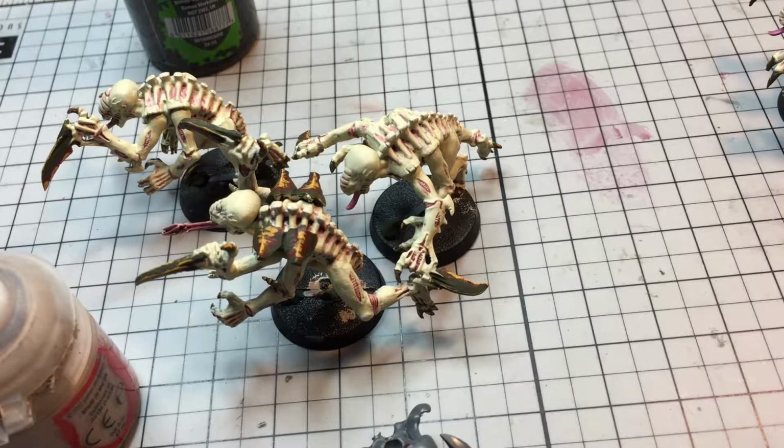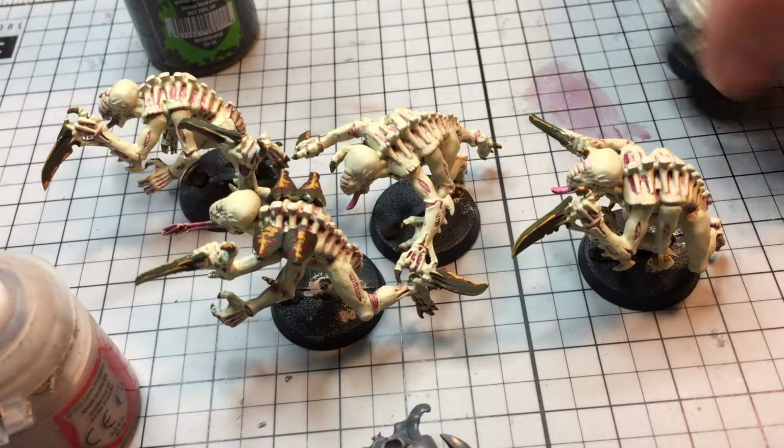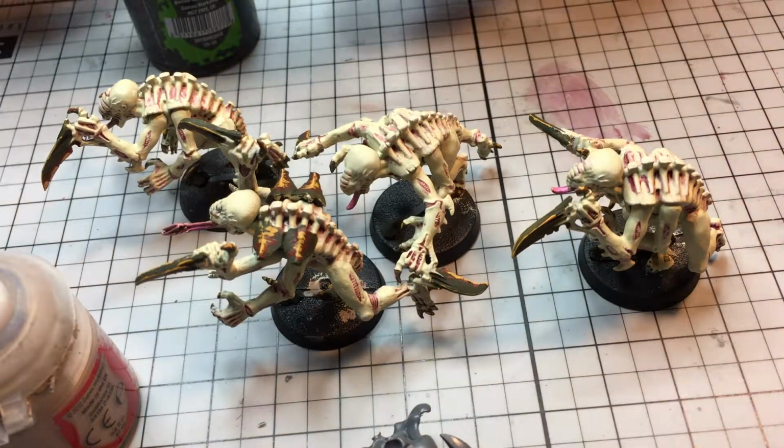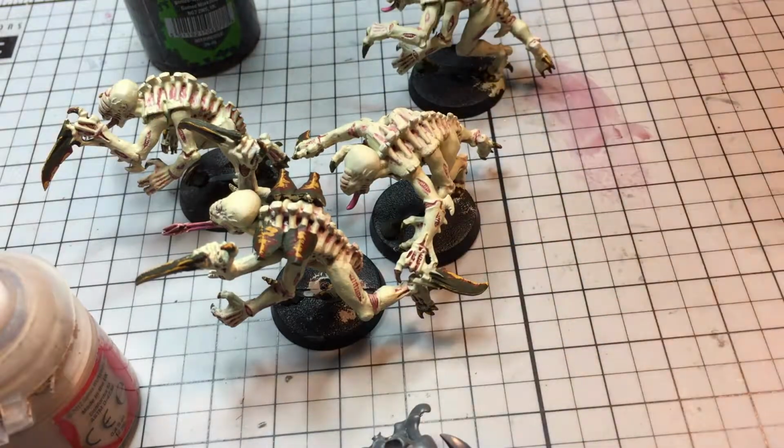And you guys choose whatever heads you want, or if you want all yours to have like the scything talons or the rending claws, go ahead. What I do is only what I have chosen to do. Or you can do like I have done and do half and half.